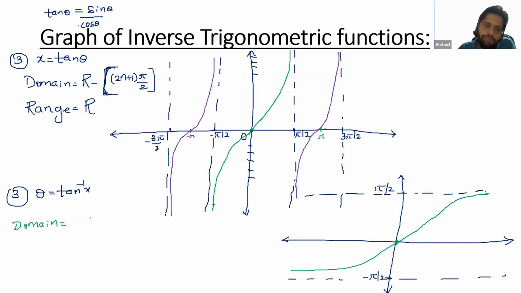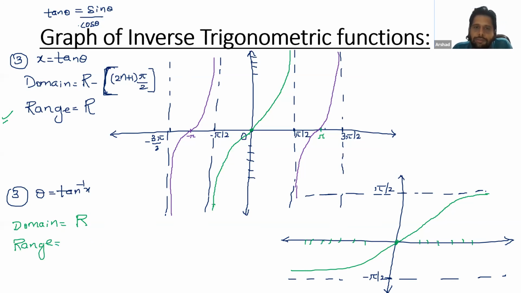Who can tell me the domain of this tan inverse? Who can tell me the domain? No, no, no. What the range is in tan, the domain will be that. So domain is R. Okay. If you analyze this function, then you can see on the x-axis all the points, you have a graph for all the points. Check here. For all these points, you have a graph here. So domain is R. Who can tell me the range?